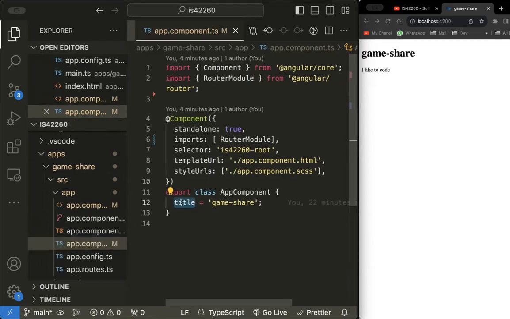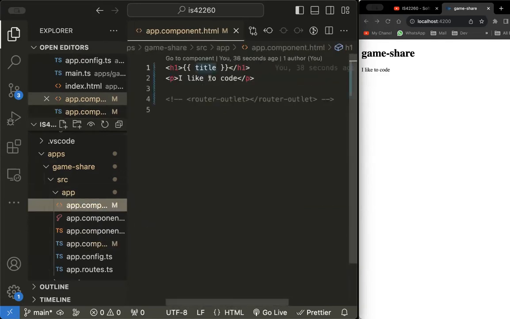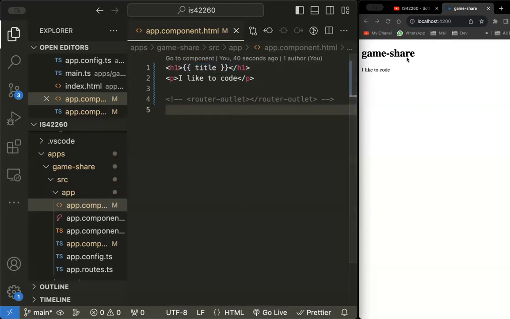So we get the view and the controller synchronization. Whenever we want to show some variable in here, we can simply bind using what we call mustache braces. Using those, we can show whatever we have in here.